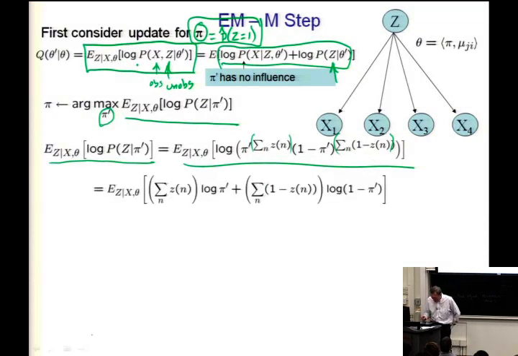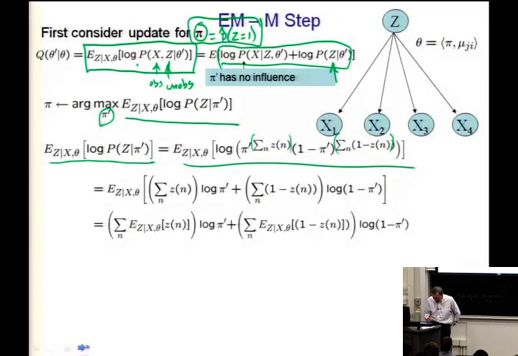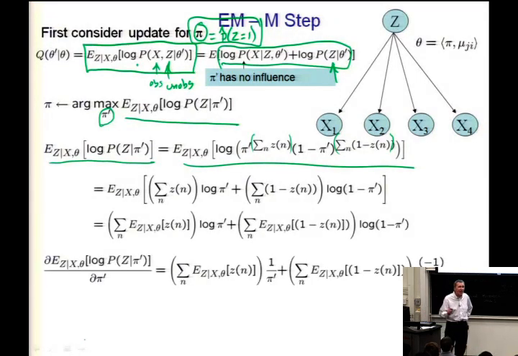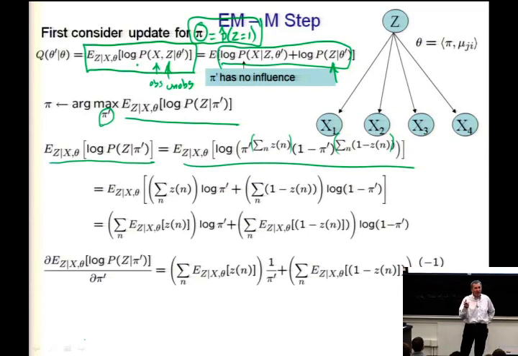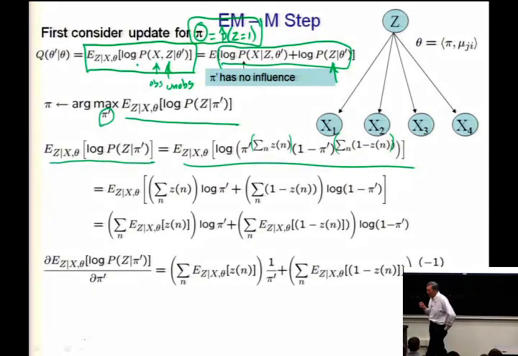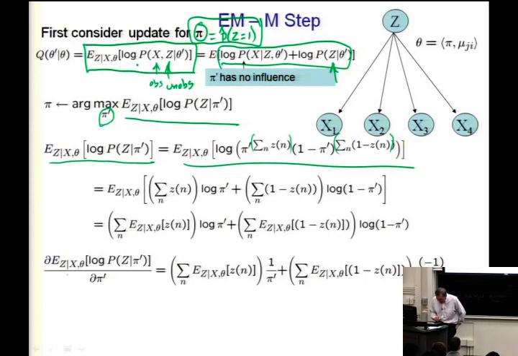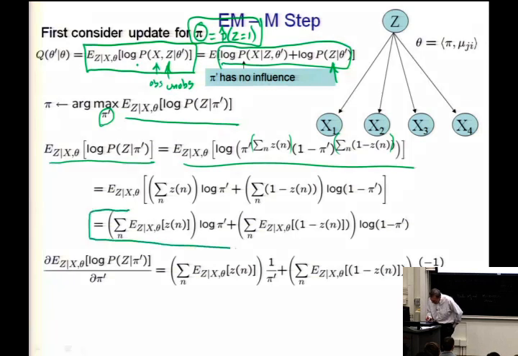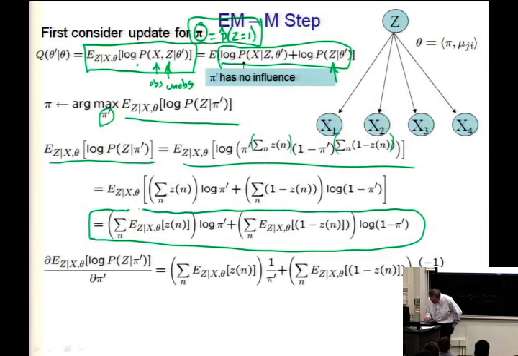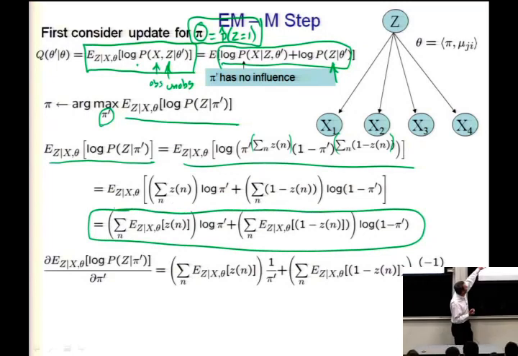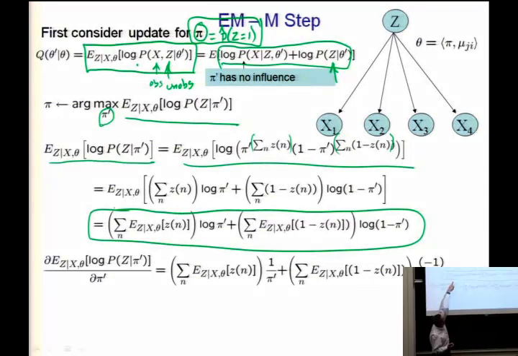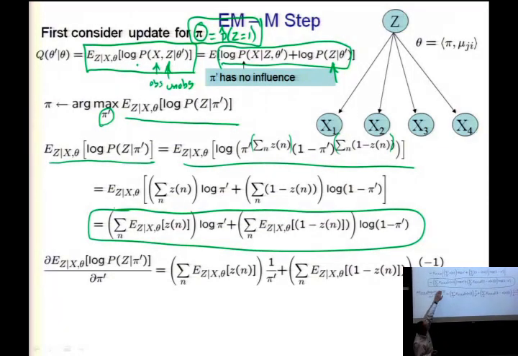And then we can just carry out the arithmetic analogous to what we did in the derivation of the maximum likelihood estimate for a coin flip parameter. What's interesting about that is maybe this line. Here you see what's happening. If you remember the coin flip expression, we had the count, the number of times z was 1. And now that's replaced by the expected number, the sum of the expected values of z.